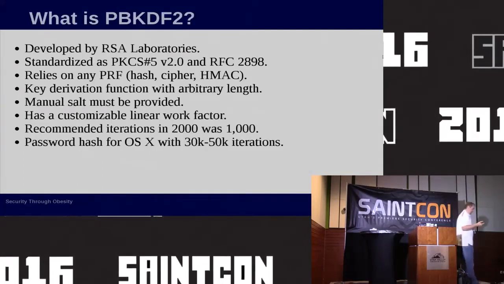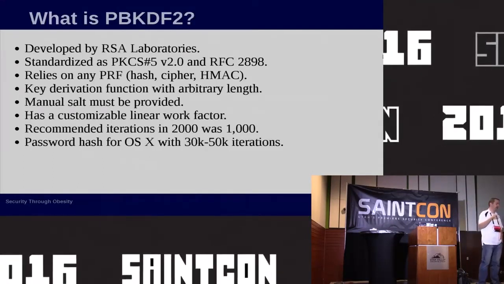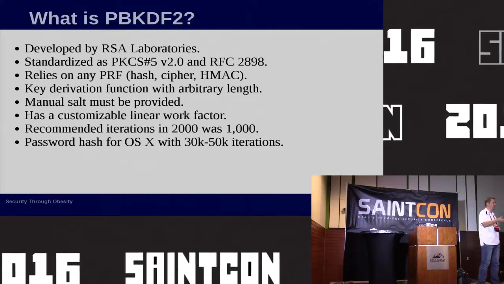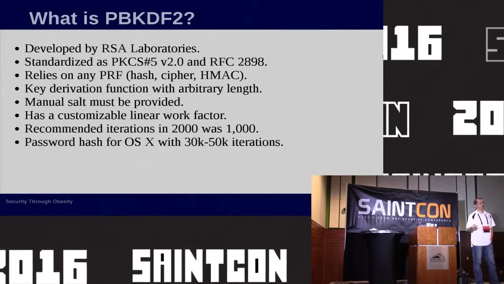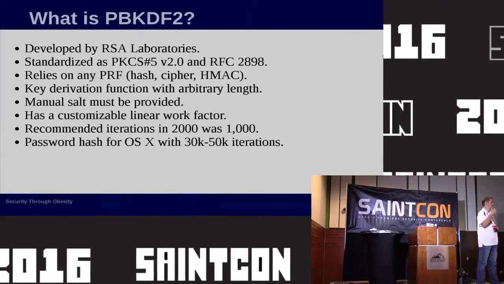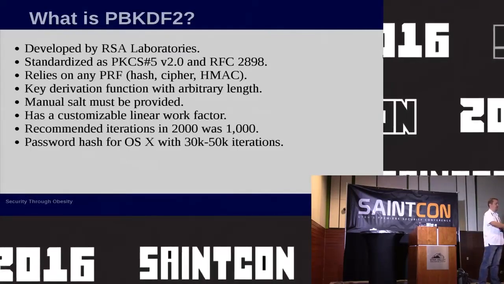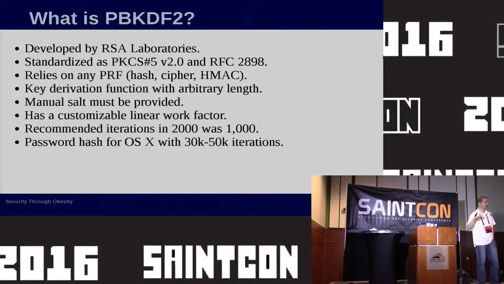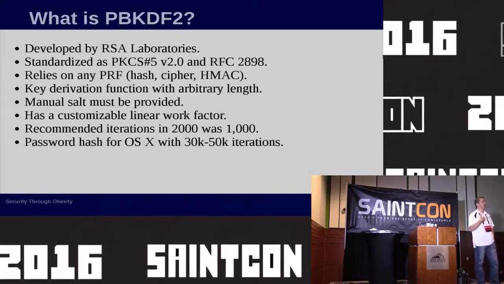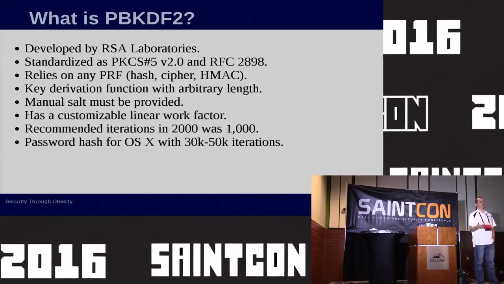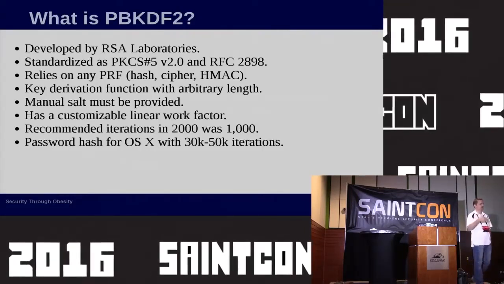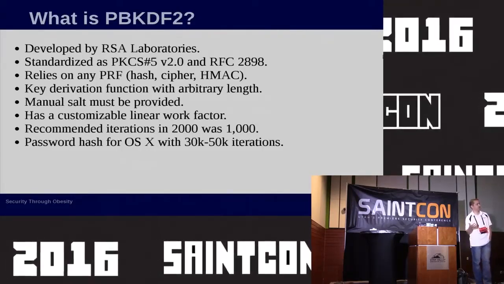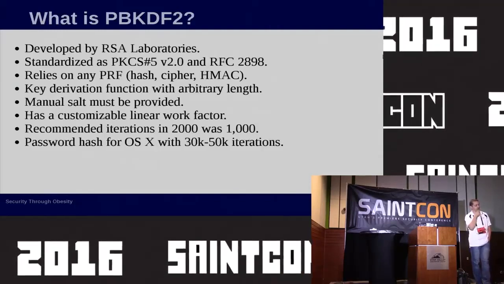What's interesting with PBKDF2 is it's actually designed for key derivation. It's a password-based key derivation function. So this is what we use when we need an AES key or an RSA. Well, there's a separate key derivation function for RSA stuff, but we're using this to build encryption keys. Turns out that this is actually a good thing to use for password hashing as well.